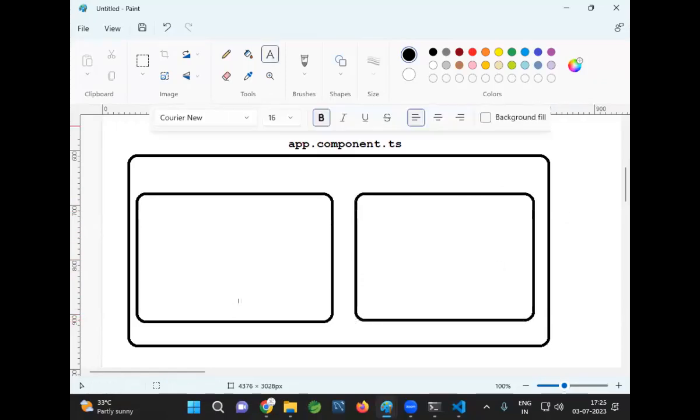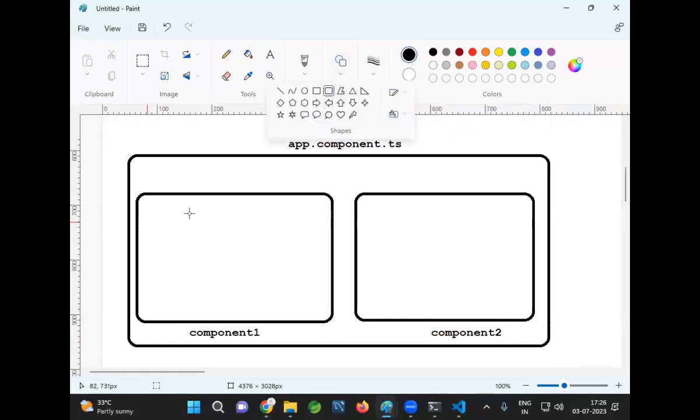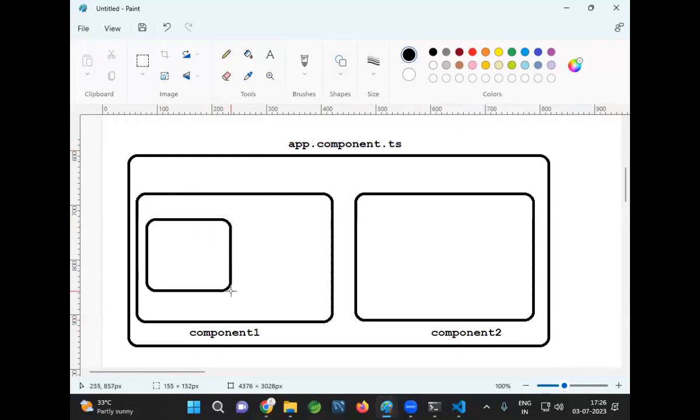I'm writing component 1 and component 2. So component 1 and component 2 are the children of the root component. Inside that, we can have states. You can define any number of states.